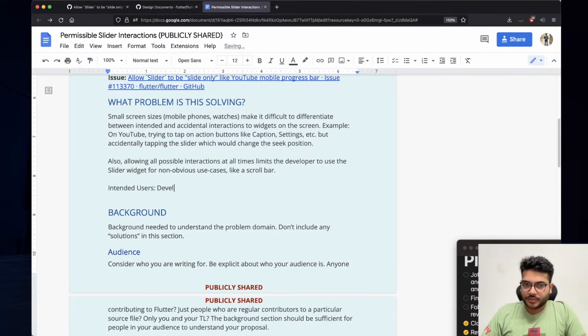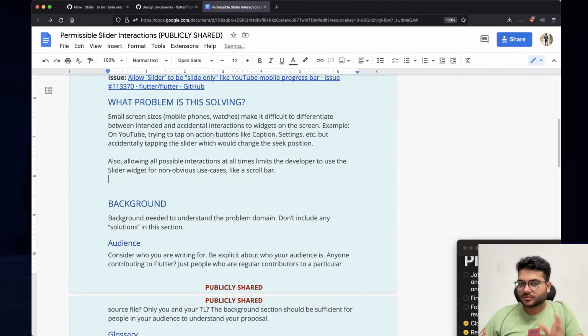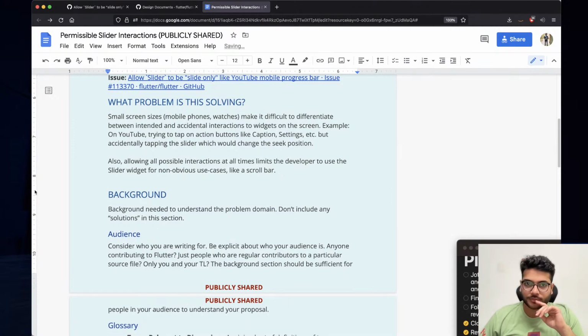Intended users will just be developers building Flutter apps for their users, which is obvious, I guess. So I don't think that needs to be mentioned.